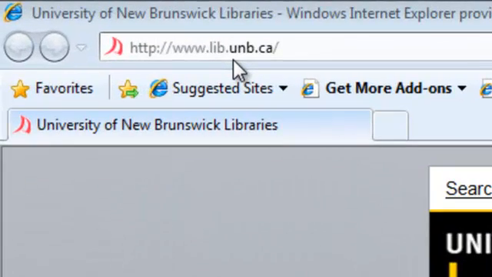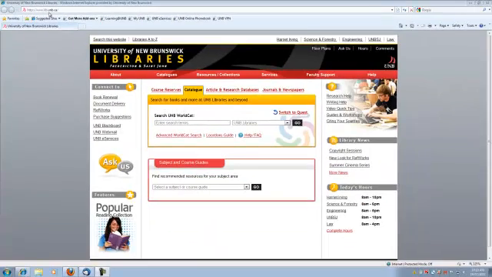Here we are back at www.lib.unb.ca to take a look at how we would find an electronic journal or sometimes print journal in our holdings and how you would access it, search it, and if available find some full text. In this case you have a couple of options, and the one I want to explore here is to search our Quest catalog directly for electronic and print journal holdings.